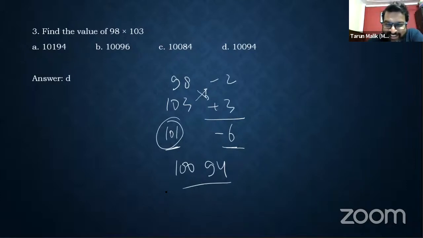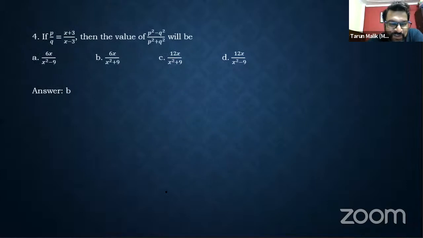Okay. All right, next question. So did you solve it properly or did you use the substitution logic? You took x equal to 1, okay? Substitution, very easy, yeah. The question is otherwise also easy, or if you follow the property of a plus b whole square and a minus b whole square, then also it can be done. Not a tough question. Otherwise, you can go by the shortcuts, right?